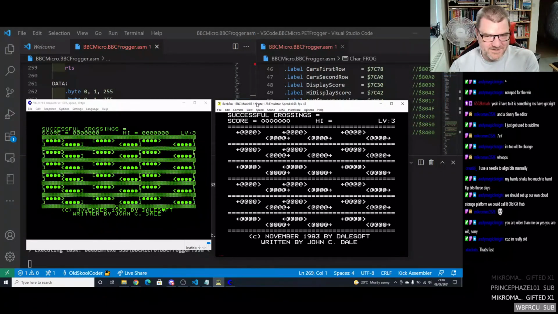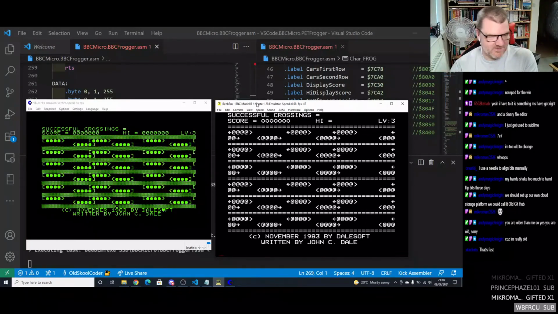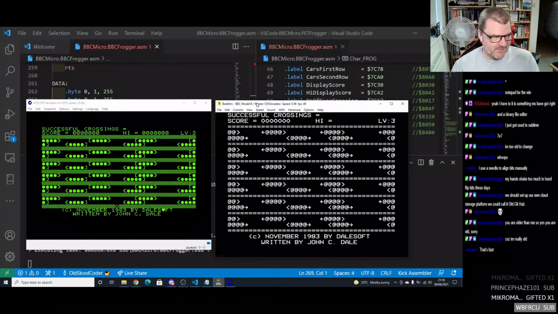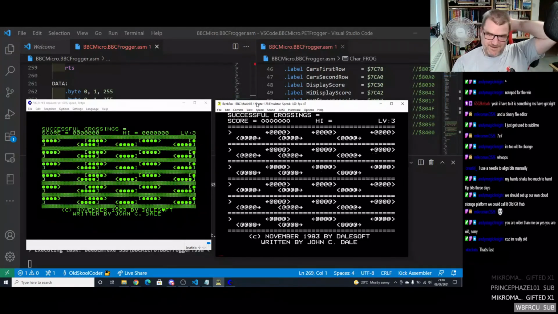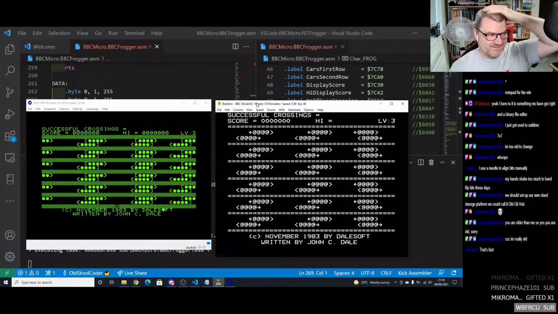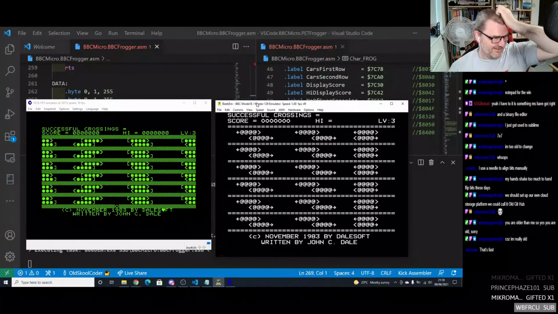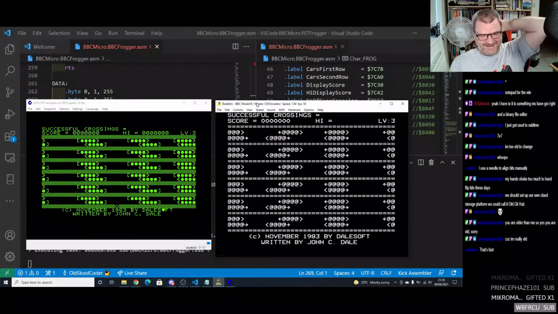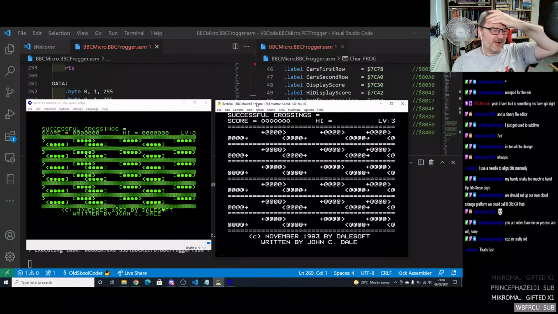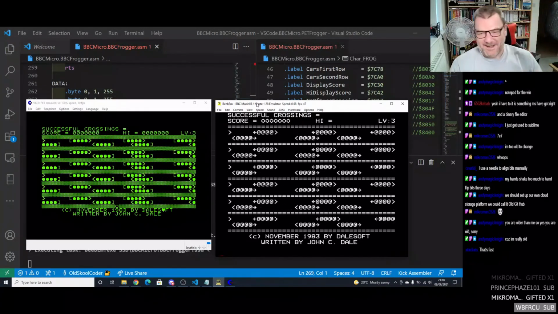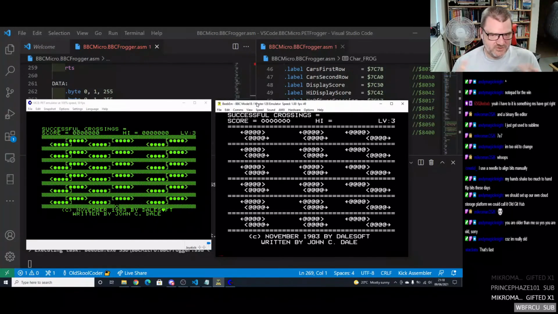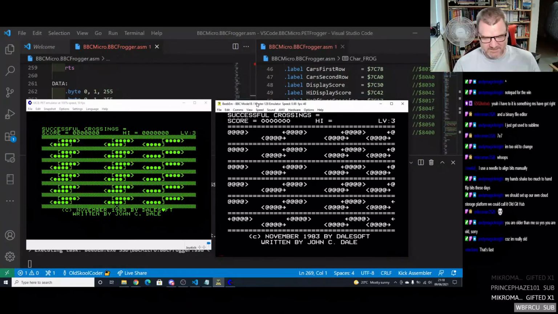Straight away you can see the difference in the 6502 clocking on the PET and the 6502 clocking on the Beeb is we're going to have to slow the game down, right? Because that is quick. Really, really quick. But as you can see, all we've done is change locations and a couple of characters, yeah?